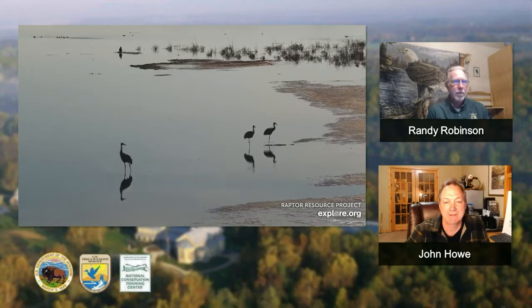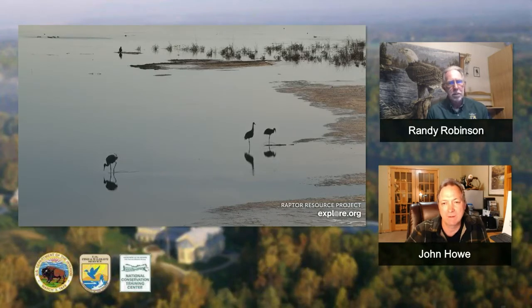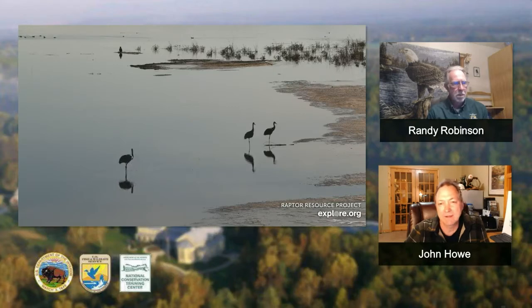So, yeah, kind of interesting how I got involved. I guess the big part of it was being a landowner down in that area. Bob Anderson approached my father back in the early 2000s about putting a nest box on what our family had called Great Spirit Bluff. It had historically had peregrine falcons nesting there, and there was some raccoon predation and some problems. So he asked if he could put a nest box up there, and that happened. And each year, the Raptor Resource Project folks, Bob and Amy and Dave Kester and others, would come up and band the falcons, and we'd have little picnics and things like that.